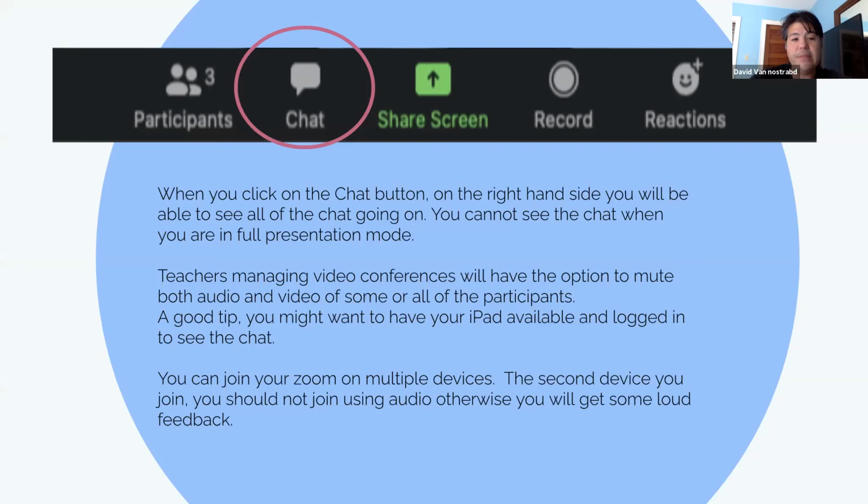And then there was also a question about using the chat feature for younger elementary. I think there might be some ways you could use it in cool ways so they wouldn't have to type out full words. You know what I mean? Like everyone type in the letter B or something. But there's also the reactions where they can do clap or thumbs up, and that might be something you could integrate with the littles that won't be so tied to their literacy level.